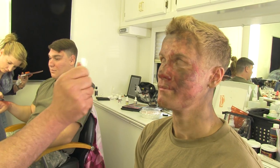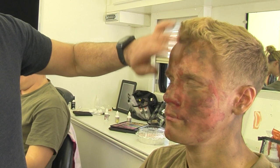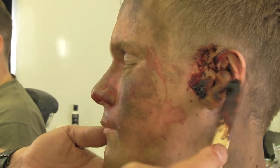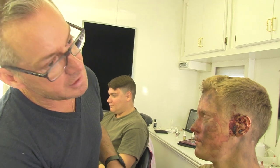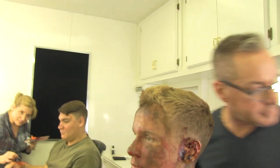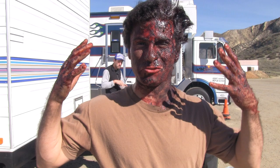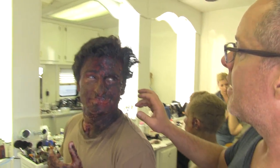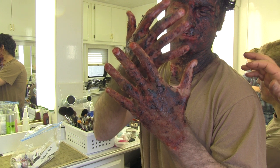This is gonna be the explosion scene, so going in and making them all burned and messed up. This is kind of the beginning stages — we let that dry for a second, then we paint it, and then layer it with dried blood. Then I'll go in and put more blood, dirt, and sand. This is Max — he's almost finished. We'll go in right before we shoot and cover his face with some fresh blood to give it a glistening effect, and another layer of texture. His hands will be bloody and burned, but this is kind of almost to the end.